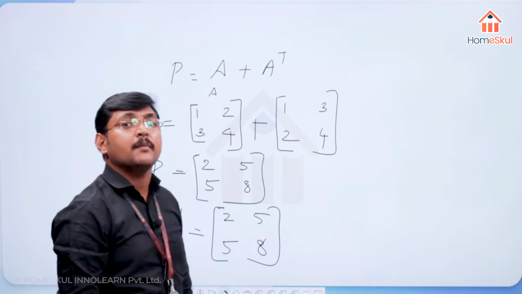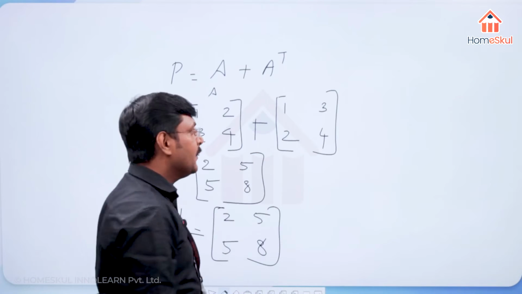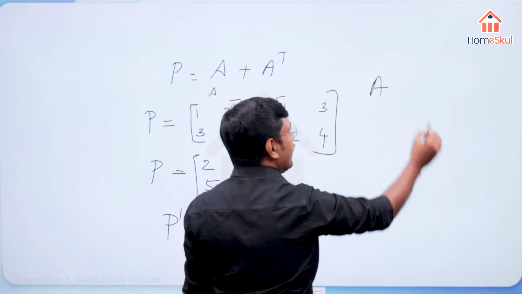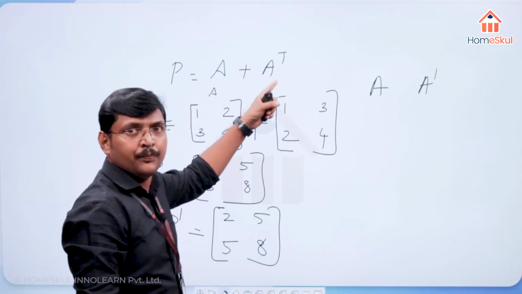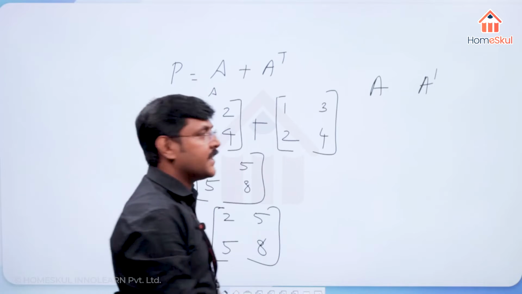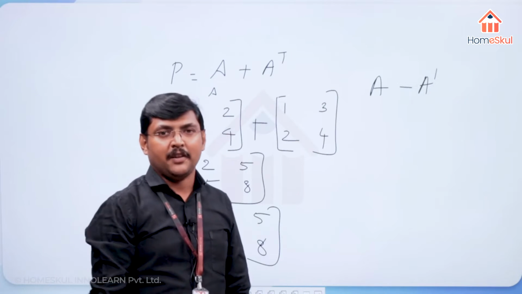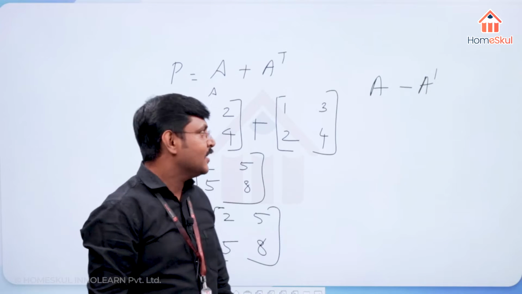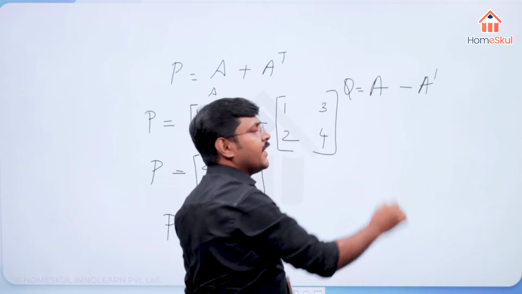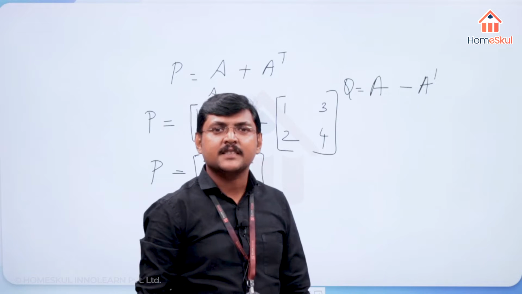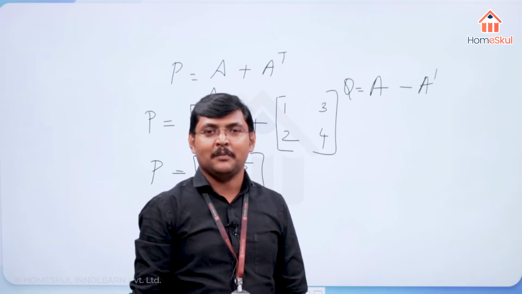And if we need to frame a skew symmetric matrix, how is it possible? That's also very easy. Just take A, take the transpose of A. Here we added both. To create a skew symmetric matrix, just subtract these two. As a result of that, you will get the frame. Clear? Right. So similarly, you can name this as Q. You will get a frame, and we know that skew symmetry means on taking the transpose and on taking a negative sign, we will get the same matrix.